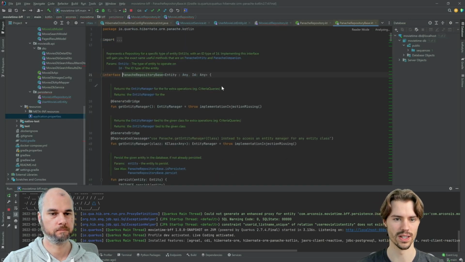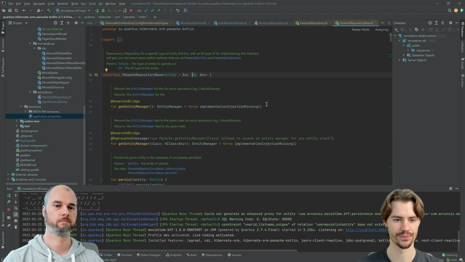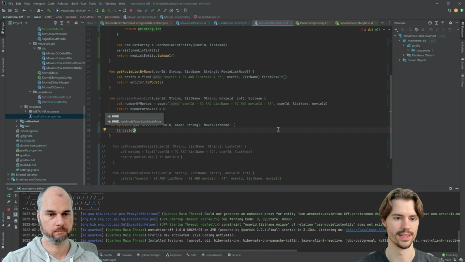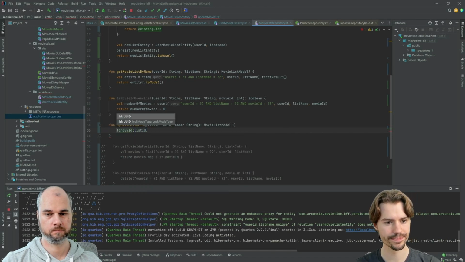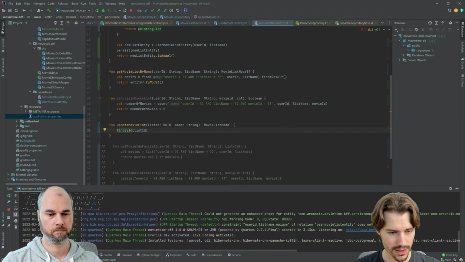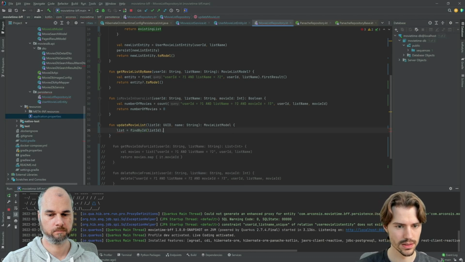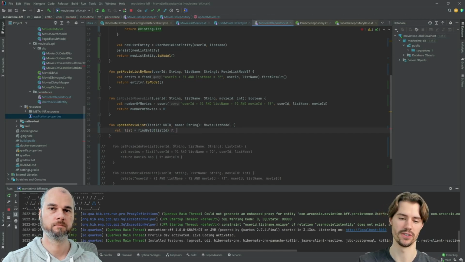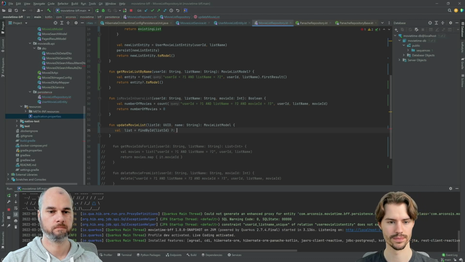So this way we can specify the type of the ID. And now, yes, ID. Yeah, we get an optional. So in this case, if it's not there, then it's an error.